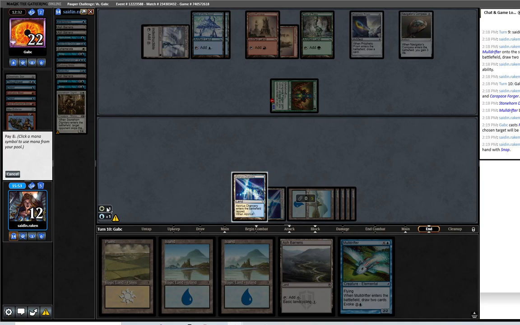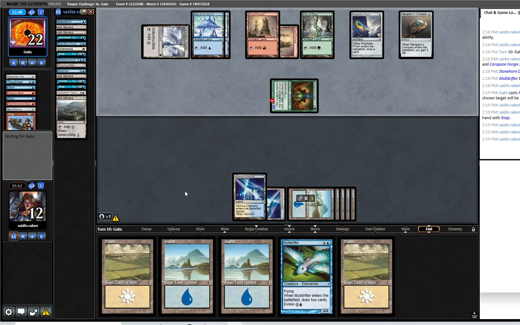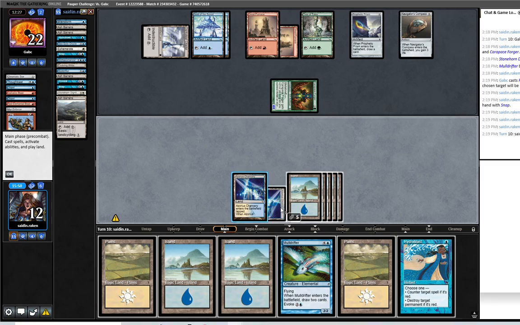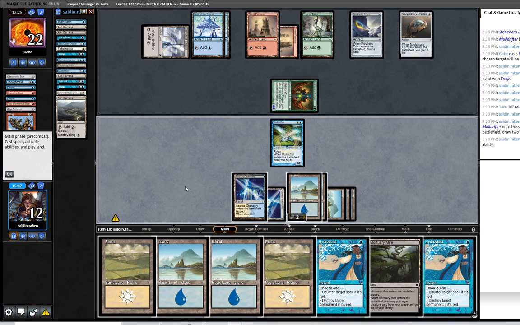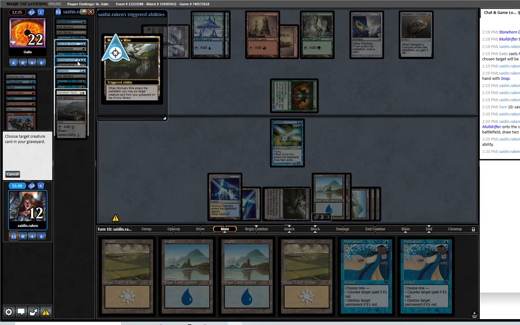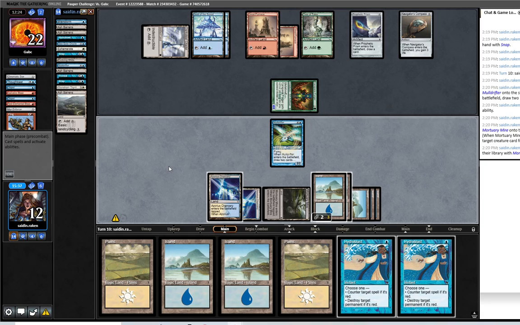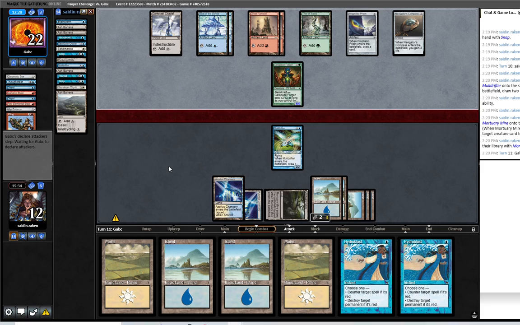I think all my lands are gone. Let's verify. Okay, now they're all gone. So Evolving Wilds are a dead draw now. So I want to Mortuary Mire back the Archaeomancer. And then I guess I'm gonna not block, since I have 2 Hydros.